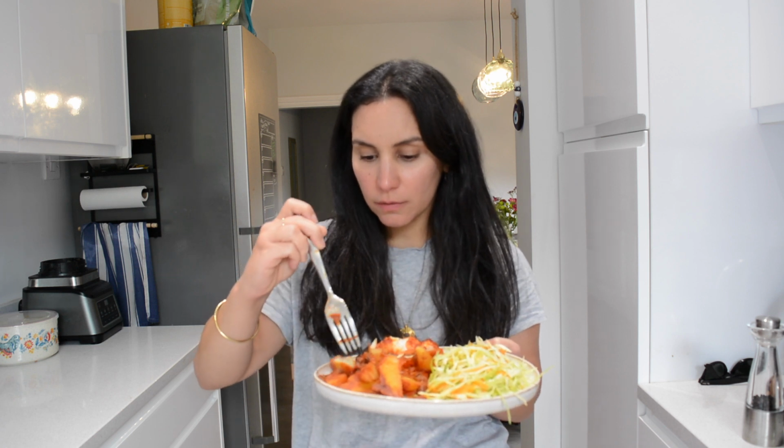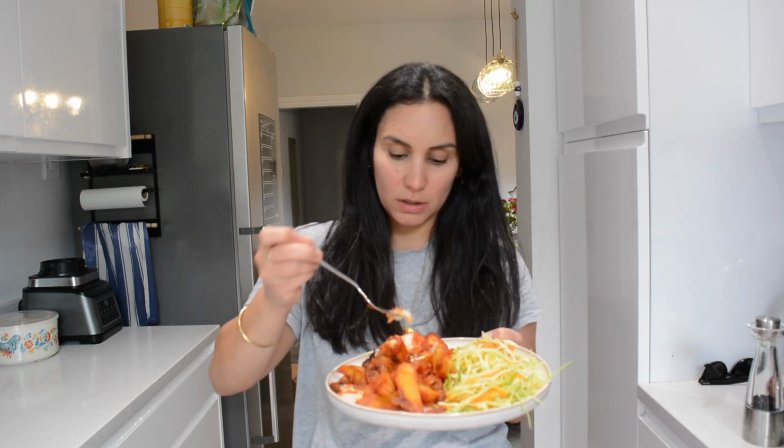Very tasty. The only thing is, I think the potato, or maybe it's the one I just had. Yeah, this one looks fine. The one I just had was a bit al dente, a bit undercooked, but let's see this one. Mm. Better, but I could make it better, the potato just needed a bit more cooking, but it's tasty.